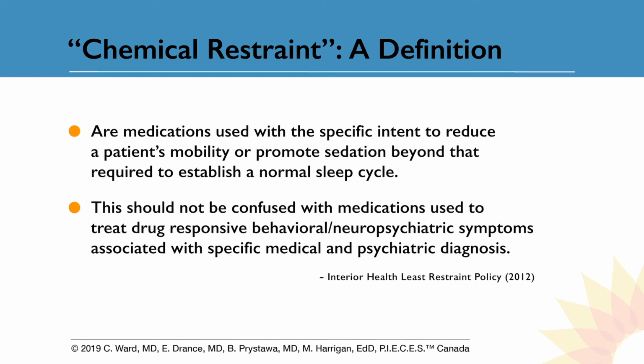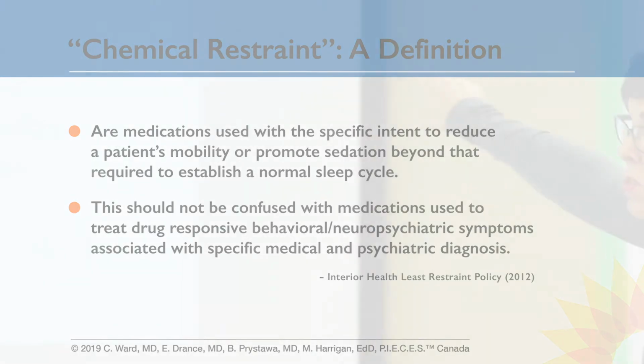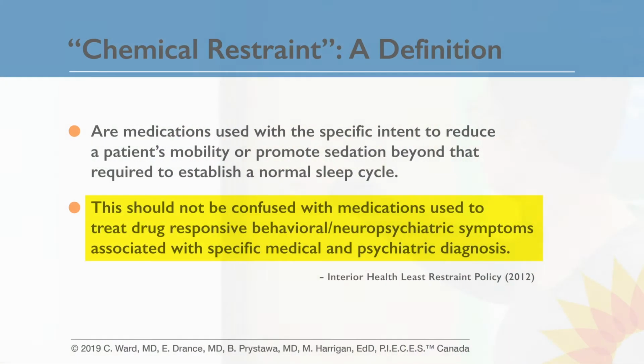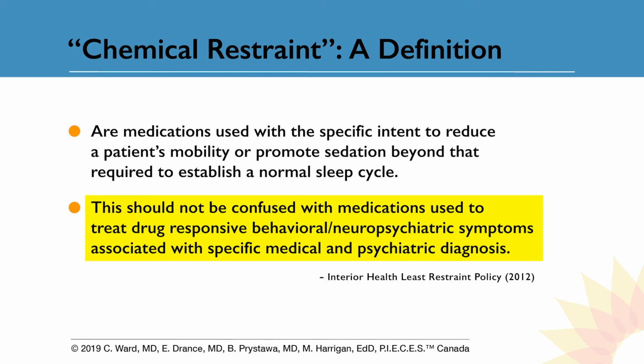We all deal with sleep disorders. That is a primary issue in mental health, and especially in folks who have more advanced dementia, and a high percentage of people with obstructive sleep apnea. And we do sometimes try to work to establish somebody's normal sleep cycle, and sometimes that does require medication. This should not be confused with medications used to treat drug-responsive behavioral/neuropsychiatric symptoms associated with specific medical and psychiatric diagnoses.